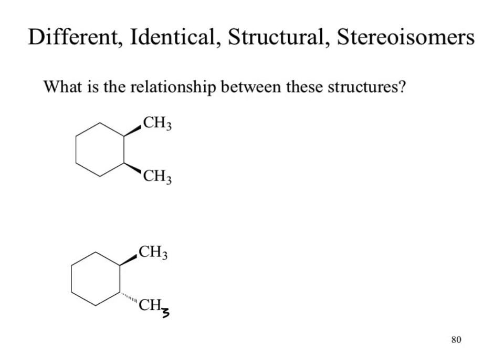Wedged and dashed. Do those mean different things? Yeah, wedged means it's coming at you, dashed means it's going away. If I tried to overlay those on top of each other, yes, that topmost carbon overlays perfectly. The bottommost carbon does not. If I flipped the top structure over, they would now both be going away. So when I tried to superimpose them, the bottom carbon would be perfect. But then the top carbon wouldn't. So they are non-superimposable. Okay, where does that take me?